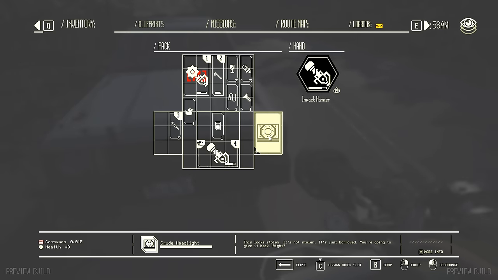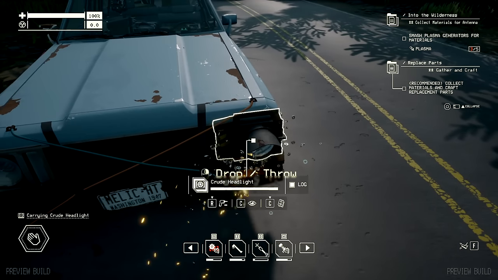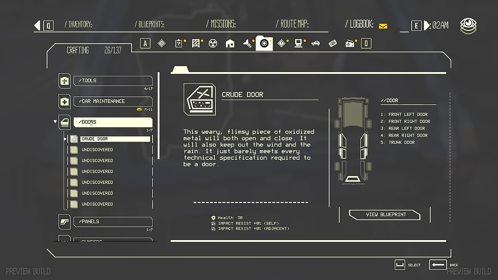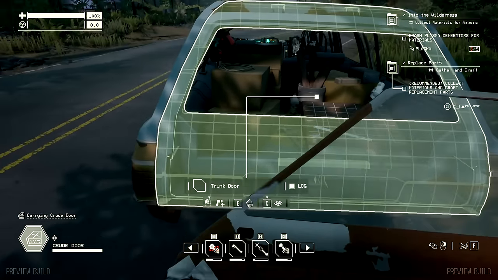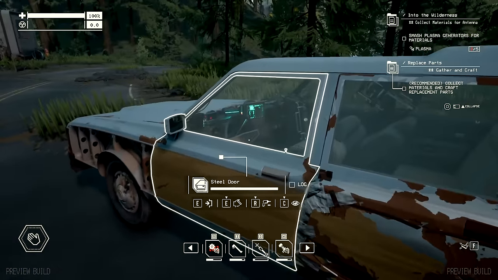Okay. I think I need a light bulb. Crew light. All right, I realized it was kind of dark too. Okay, so there it is. You've got to look in here. There's doors and view blueprints. Okay, there we go. So we have all the doors now. Crew door. Does that make a difference? I'm just going to craft one up for shits and giggles to see if it works. Yeah, it works! It's considered a door. That's fantastic. Okay, now we're in a little better shape.